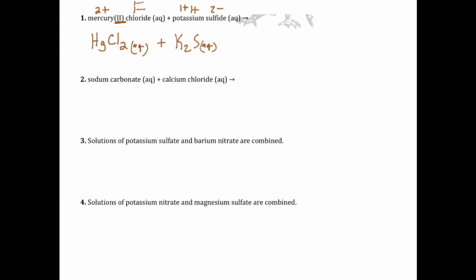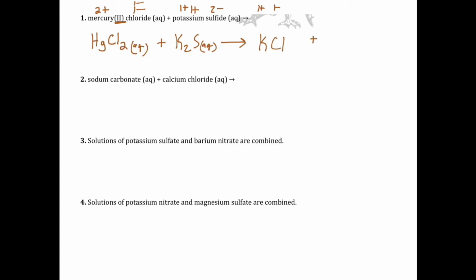Now this is a double replacement reaction, and what you do is you take the metals and you make the metals trade places. You take the ion in the front and you make them trade places. And when you do that, notice how the potassium will end up with the chlorine and the mercury will end up with the sulfide. So let's go ahead and do that. The potassium ends up with the chlorine. But when those come together, you have to look at their charges. The potassium makes a 1 positive, chloride makes a 1 negative, and that's a 1:1 ratio. So that works out.